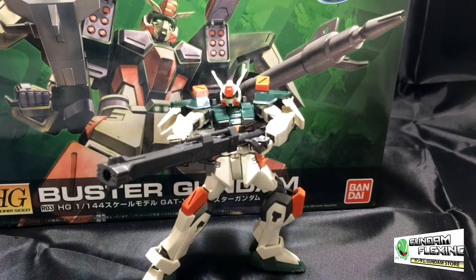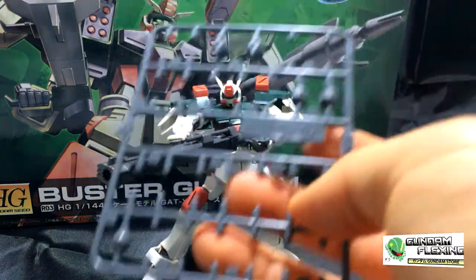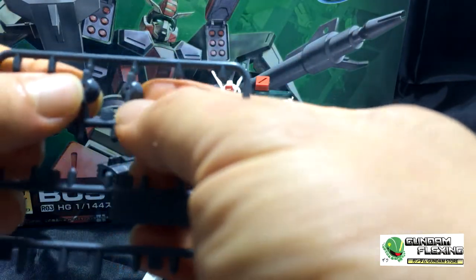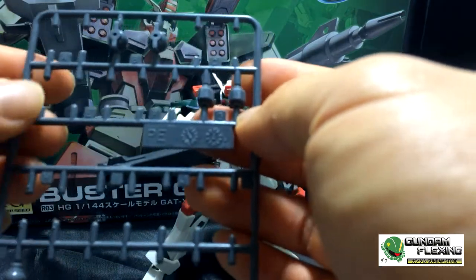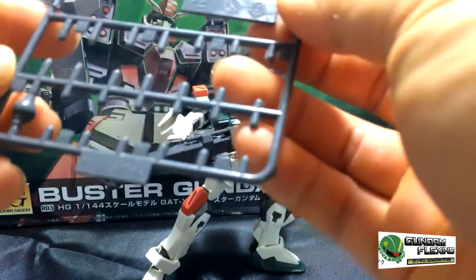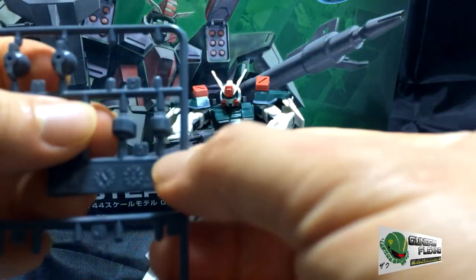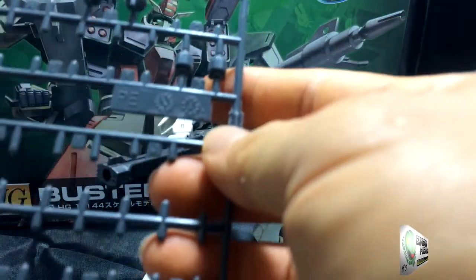Before I go to the kit, I'm going to go over the completed leftovers of the kit. This is a PE panel. I'm not really sure if there was supposed to be anything done with the B pieces — I looked all over the instructions and couldn't find anything, so I'm assuming these are just extra pieces. Here are the G ones, and again I looked all over the instructions and couldn't find anything, so they're just good to have as extras.